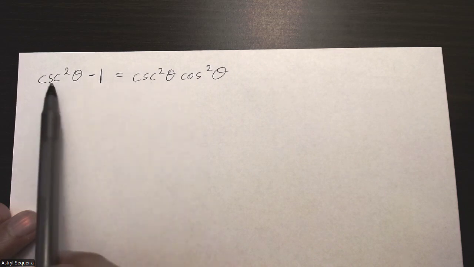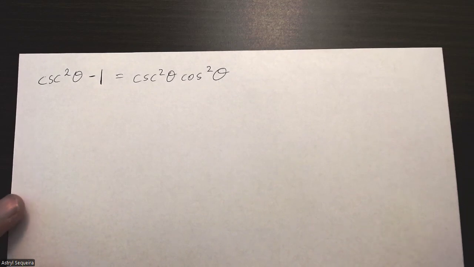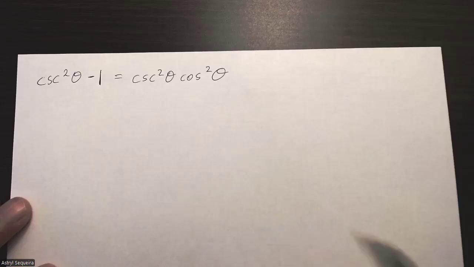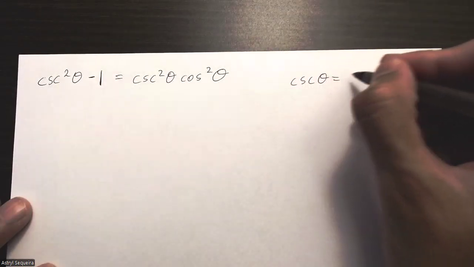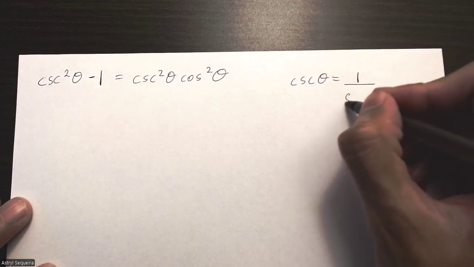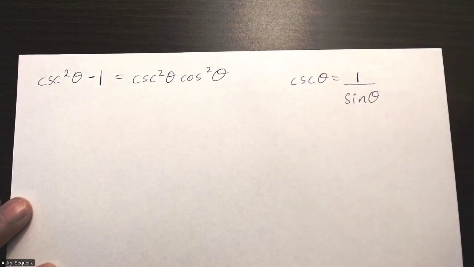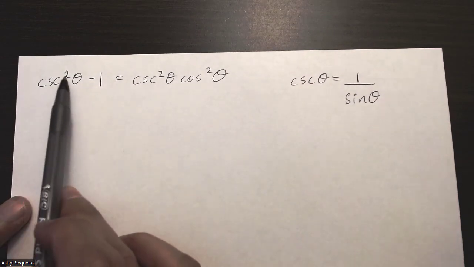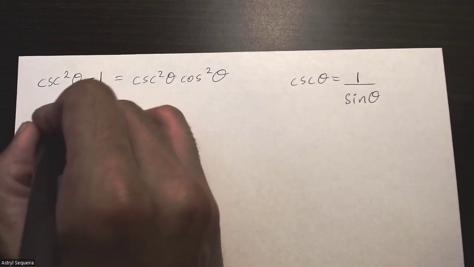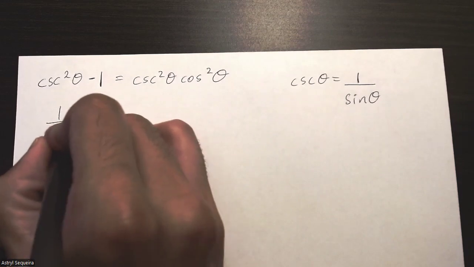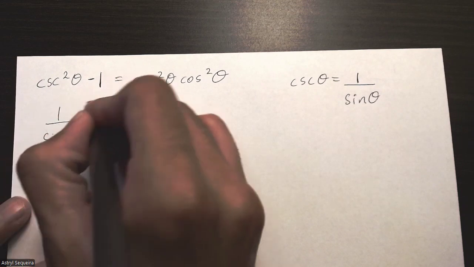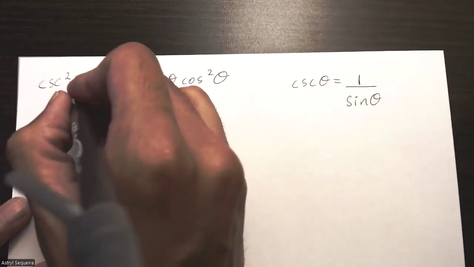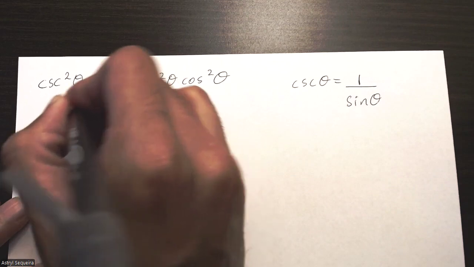So in a question like this, I'm actually going to simplify on both the left side and the right side. So generally speaking, you only want sine and cos. I know that cosec theta is just the same as 1 over sine theta. That's a trig formula. So cosec square theta will be 1 over sine square theta. I'll leave the minus 1 the same. So this is working on the left side.